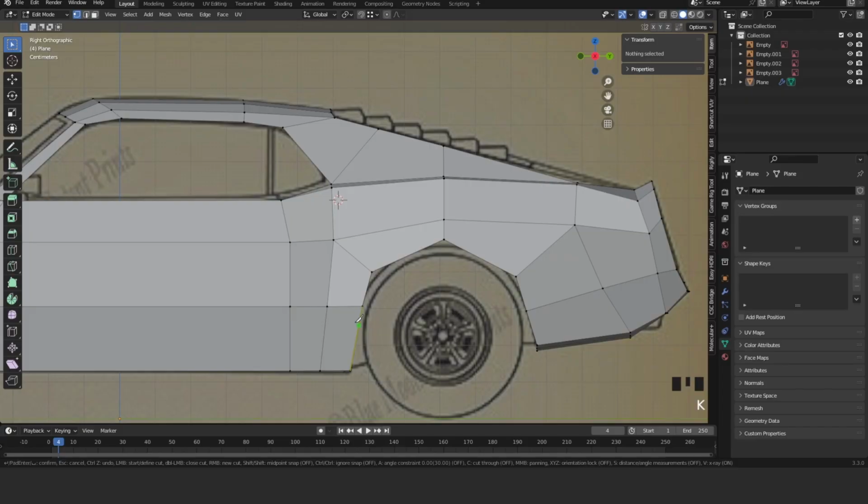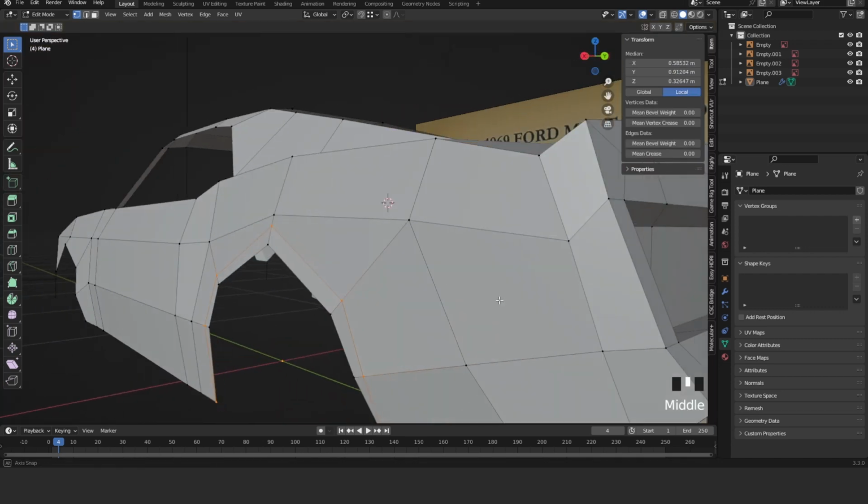Another thing you want to do on these wheel wells is something like a rim. So it's basically just a part that sticks out. I quite like the look of these. So basically the easiest way to do this is, once you've made the shape of your wheel well, just grab the knife tool and then make it slightly thicker.